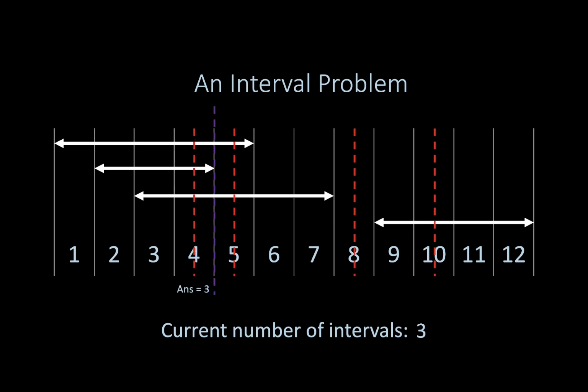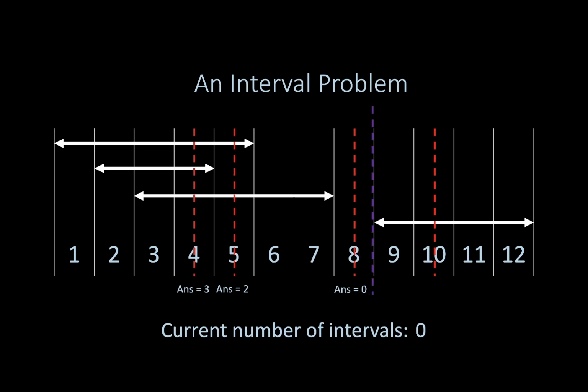So if we move the purple line to the right a little bit more, we see that as it hits the end point of the second interval, we should decrement our counter because the purple line is no longer passing through the second interval. And if we move it to the right again, we see that it's hit another query, which means that the answer to this query is 2. Now, moving our sweep line to the right a little bit more, we see that it hits the end point of the first interval, so we should decrement our counter. And we do the same for the third interval, we decrement our counter as we hit the end. Now we reach a query, but our counter is 0, so the answer to this query is 0.